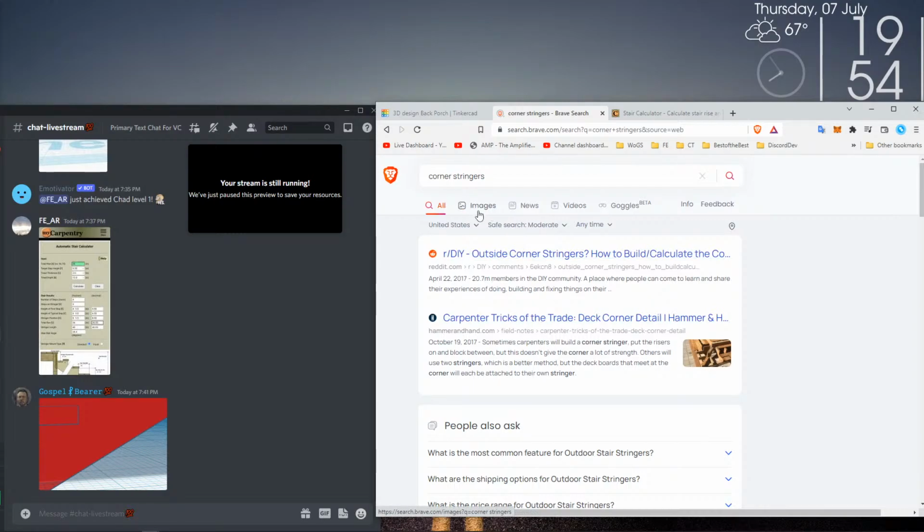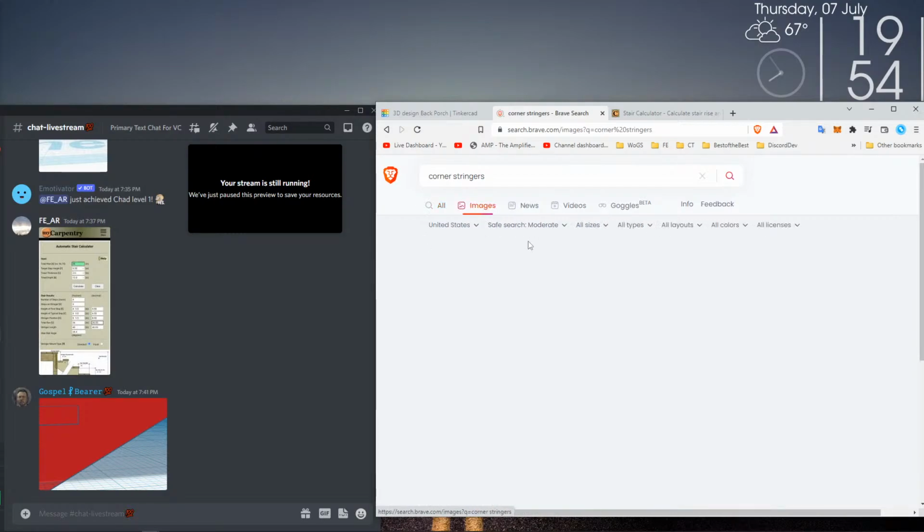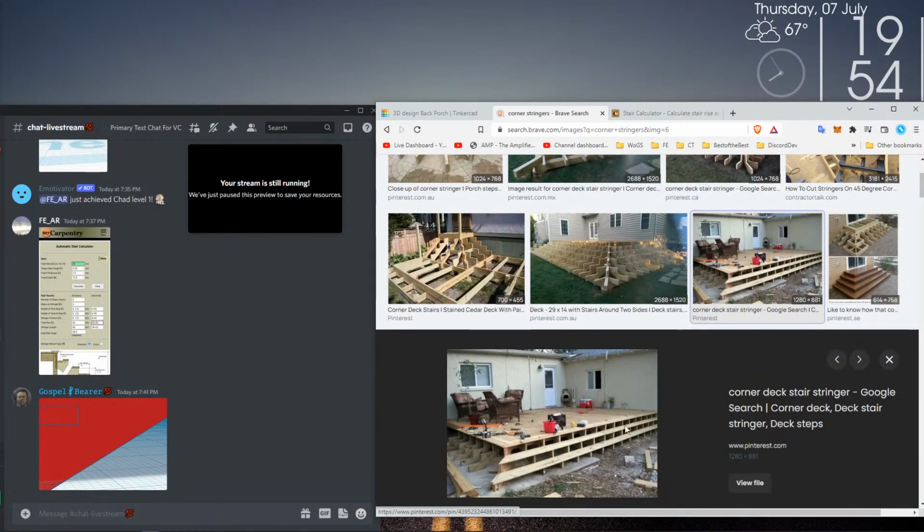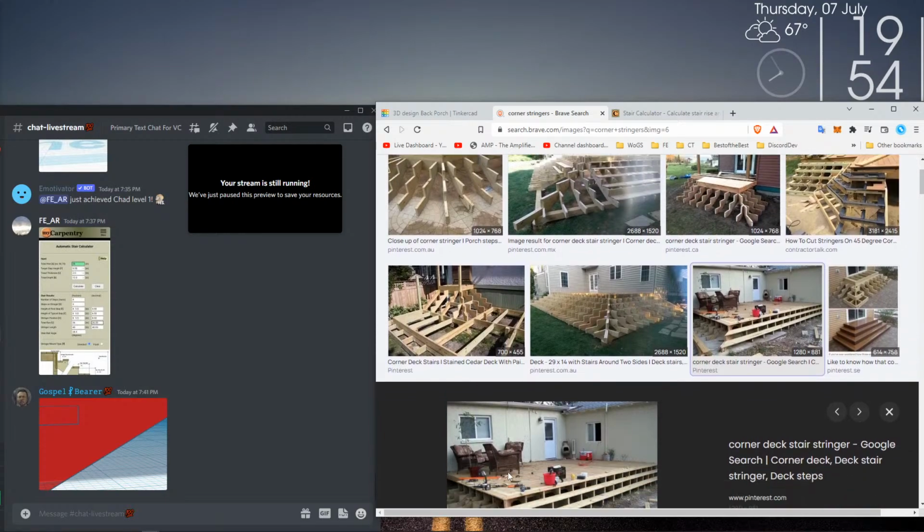See, there are some weird tricks of the trade, some weird ways to do it. I've seen you do a diagonal stringer, and then stringers that come off of it. You can also do, I guess, angled, but I think when you do angled, that's only for curved. Here's a good example. Maybe. Whoops.